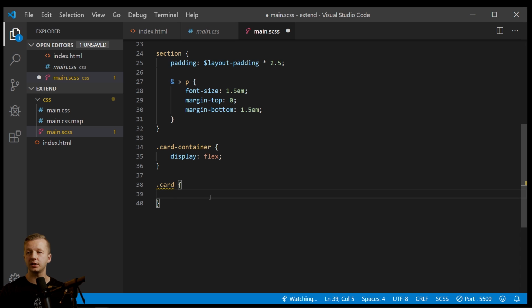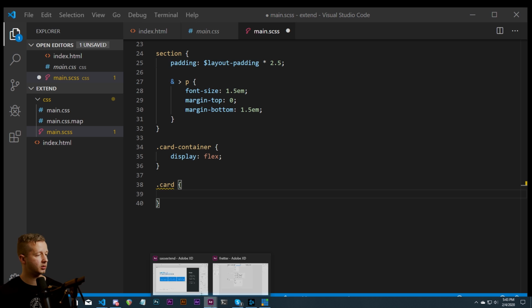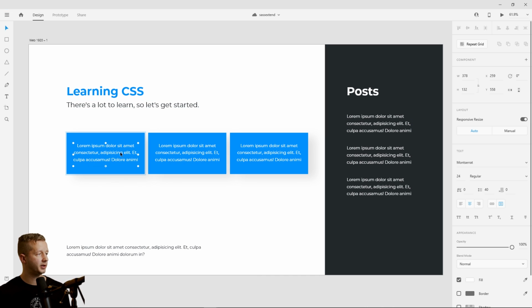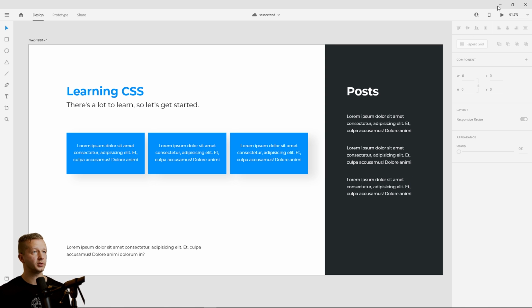So the card, we're going to say, what properties do we want the text element to be consistent across all these? So this one, this is where we're focusing on right now. What properties do we want this to have that it will share with others? So like I said, it has the same font size and also the same line spacing as well. So let's go ahead and focus on that.